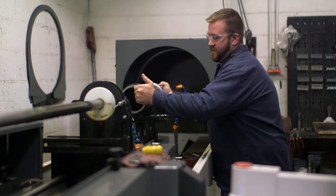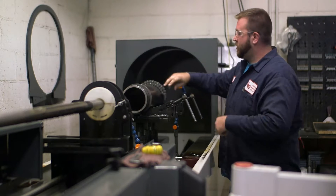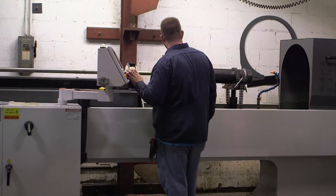The new parts have to be round within one and a half thousandths. Not only are we doing that — almost every part out of the machine is round within four ten-thousandths of an inch. Productivity has increased mainly because the components are a lot better, and we're getting better surface finishes quicker.